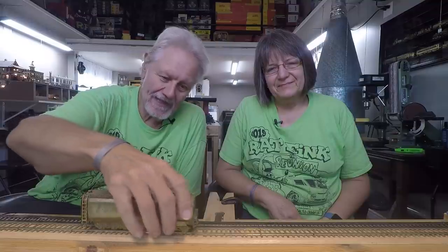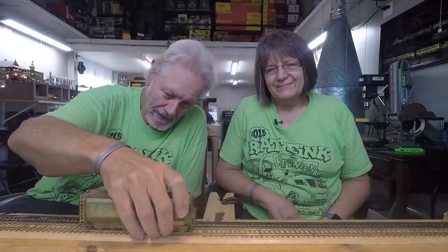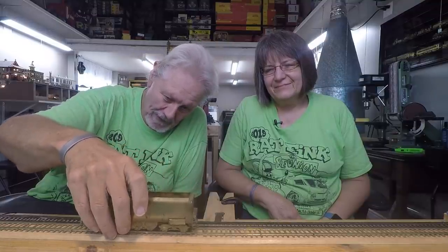It's Tuesday, and we've got something really different. We always do different, but this is left field kind of thing. We're still doing brass engines — don't get us wrong. But I want to show you something that at first glance is not that remarkable. It's a Union Pacific centipede tender.